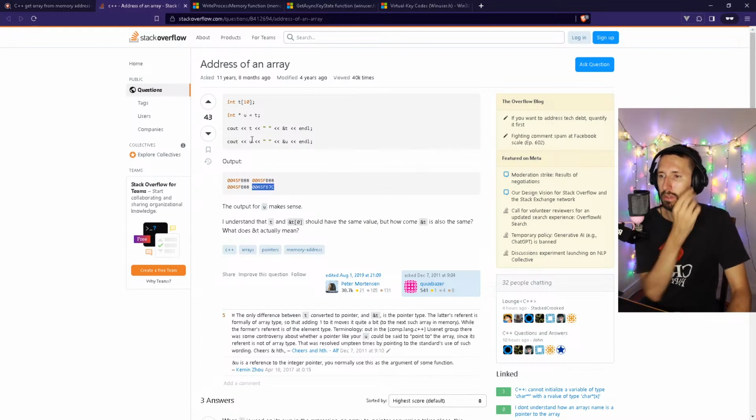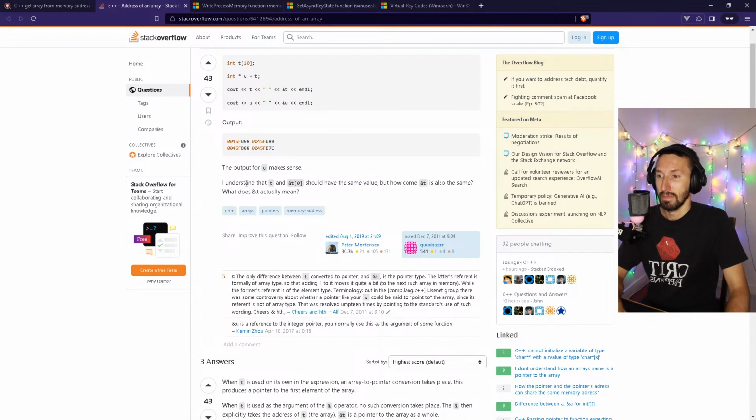It's an address of a variable where the address of an array is stored. Understand that t and address at t0 should have the same value, but how comes address at t is also the same?